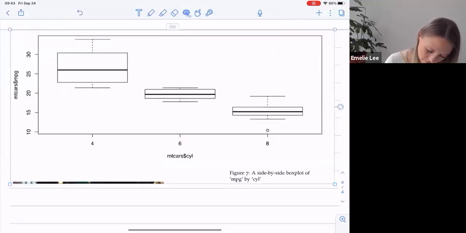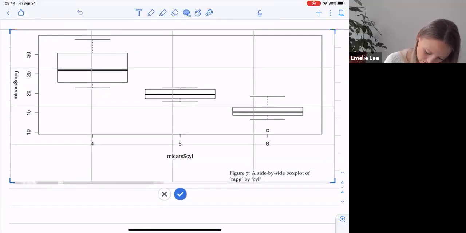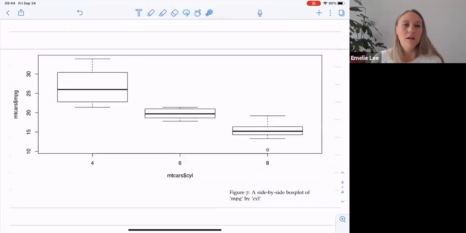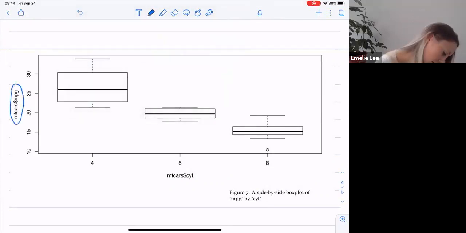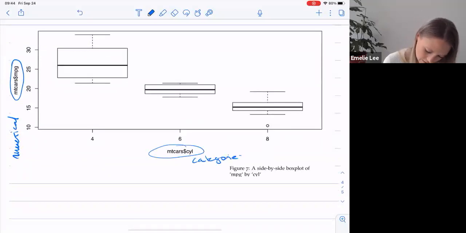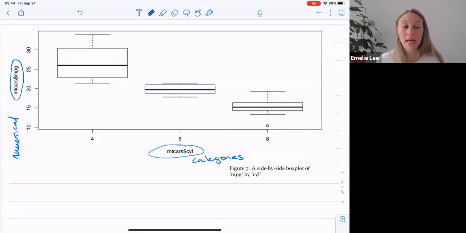So now, let's see here. We've got the miles per gallon, right? So the miles per gallon is here. So the numerical measurement is here. And then my categories are here, right? Or my one categorical variable split up by its categories.